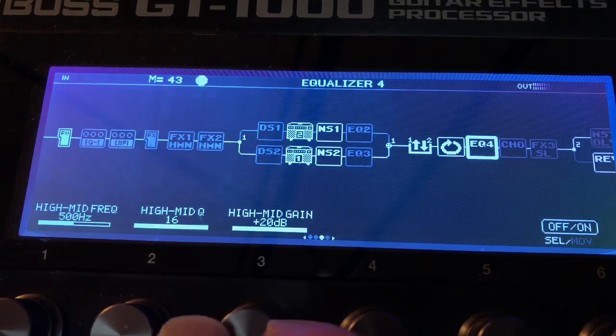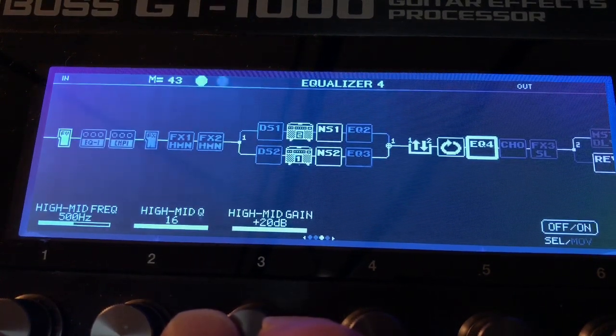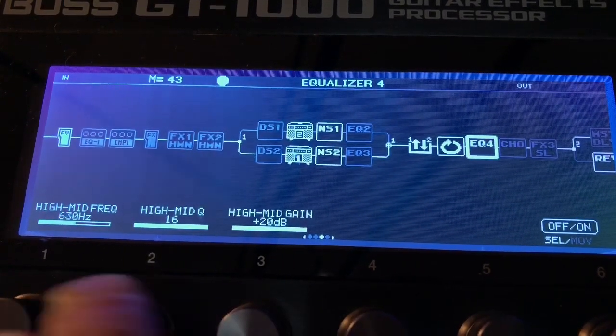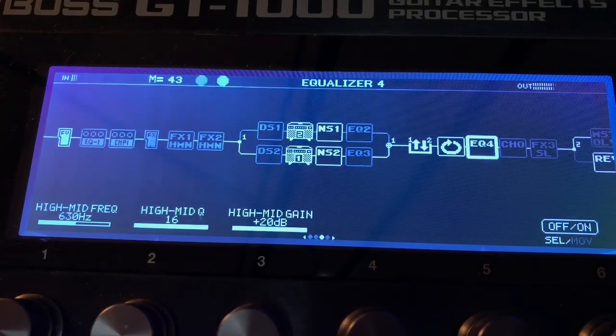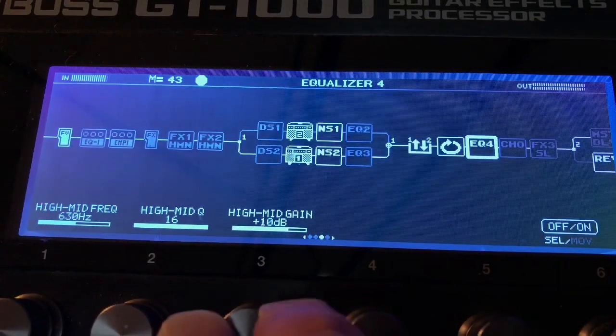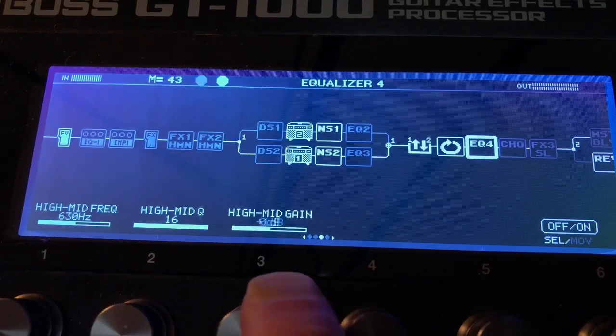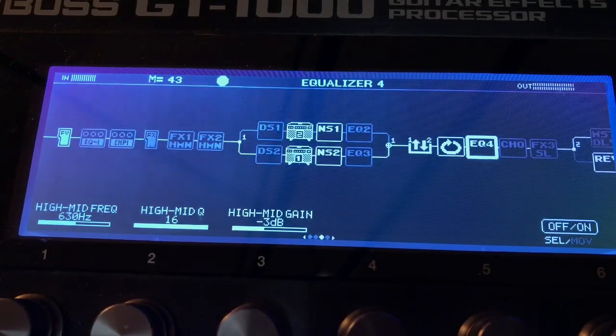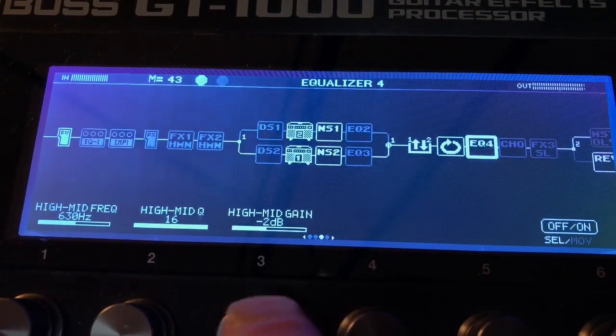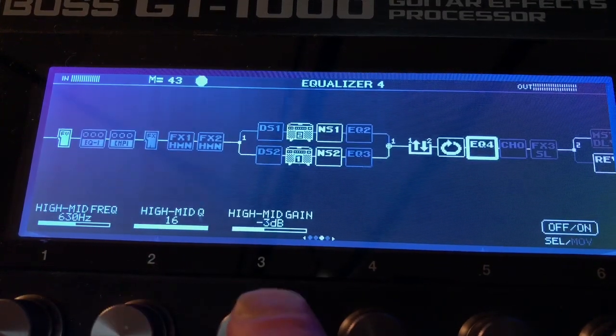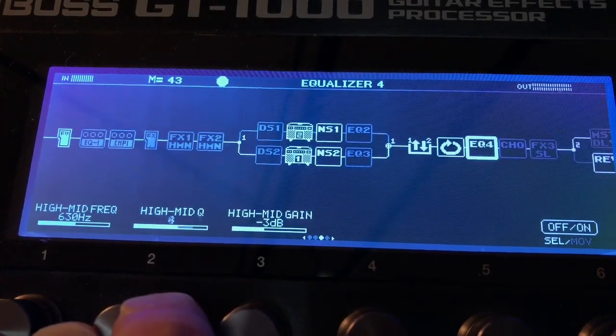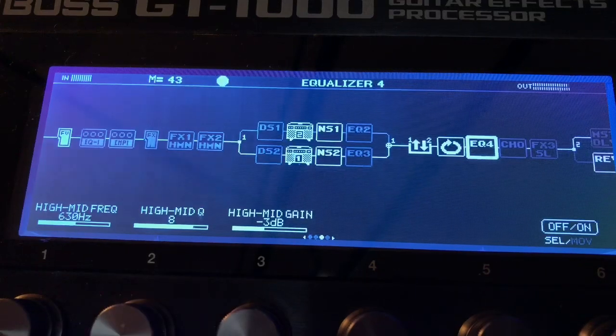Now I might take that mud out in another EQ in a second, but for the moment, I'm just going to take that 630 and drop it to again about -3, but I'm going to leave it on a slightly tighter Q.